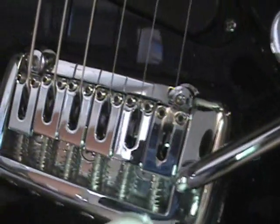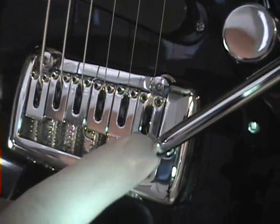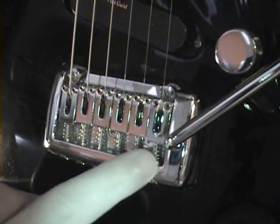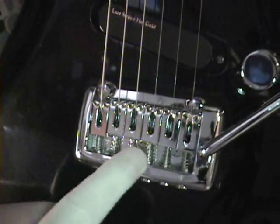See the high E string on this one right here. I had to go as far as I can with it, and it's still not intonated. And then you'll see it's on top of the bolt for the tremolo. It still needs to go forward more, but that spring just isn't long enough. Okay, so the bridge is set. You see everything is maxed out.